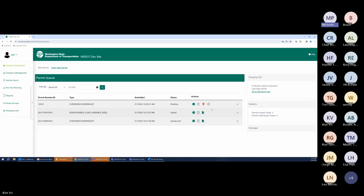Because there are notes in that axle report that tell you different rules that apply and what you'd have to change based on your spacings or groupings. And so we can't assume what those grouping changes would be. So that's another reason we couldn't pull those in. So we are adding a feature to be able to save axle configurations so that when you pick a vehicle, it'll already have the axle configuration saved with it. It's not in the system at this moment, but that is something we're working on.